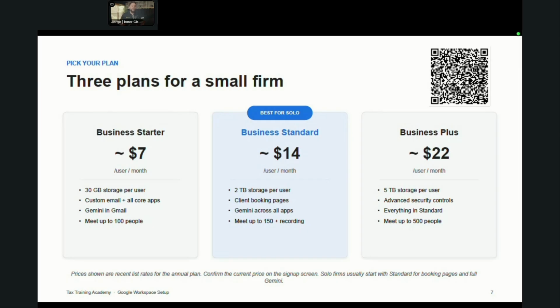Why? Because there's four of us in our team. So each of us have our own Google Drive space, up to 2 terabytes of space. So we can share and store a lot of our information there. We have other cool things like Google Meets. So I'll tell you this, Zoom is very expensive, right?